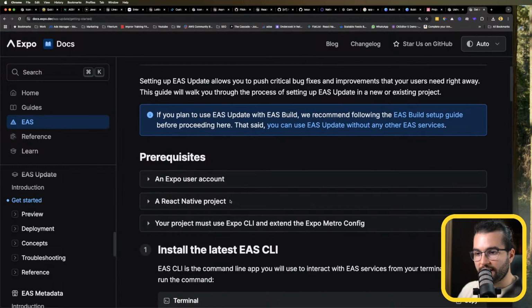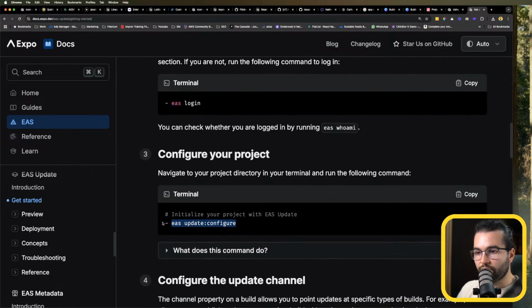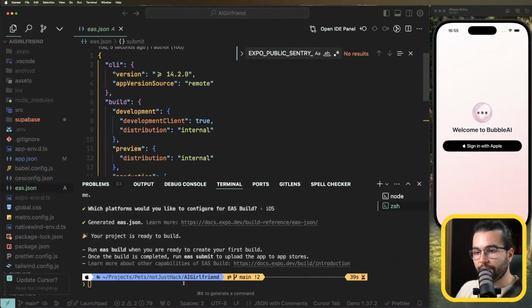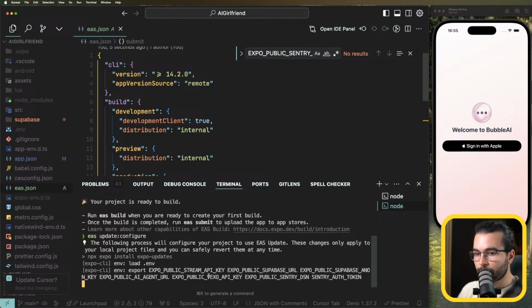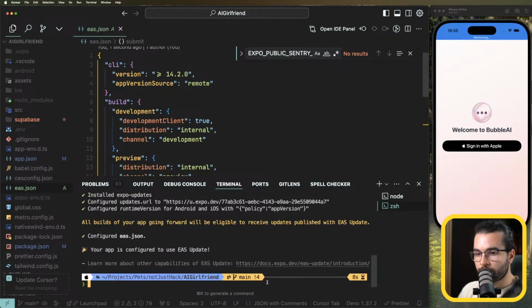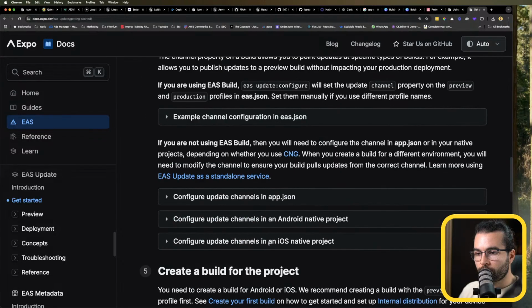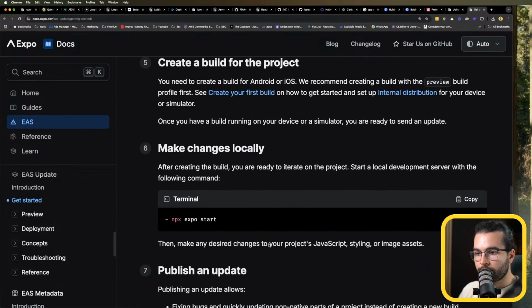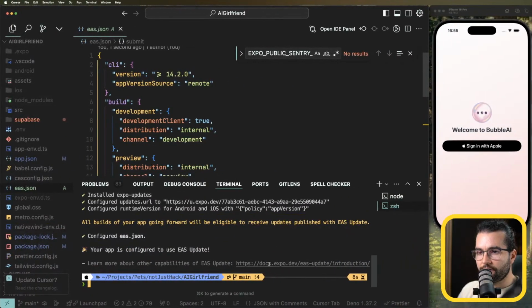So let me see in getting started. What I have to do is eas update configure. And I think that's it.